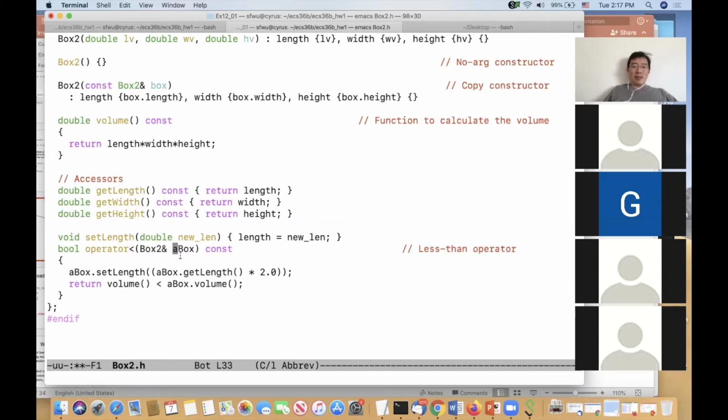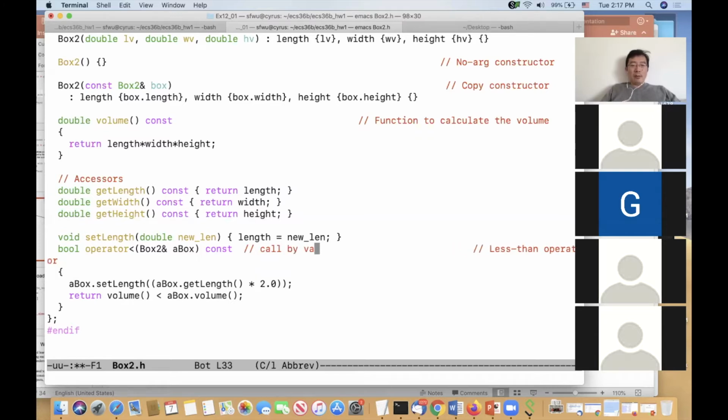This construct means that it's a reference, but it's not an address pointer. And inside, you can actually call it and then get it. But by the way, there is one thing which I will review for all of you, regardless of whether you're familiar with this: the difference between call by value and call by reference.